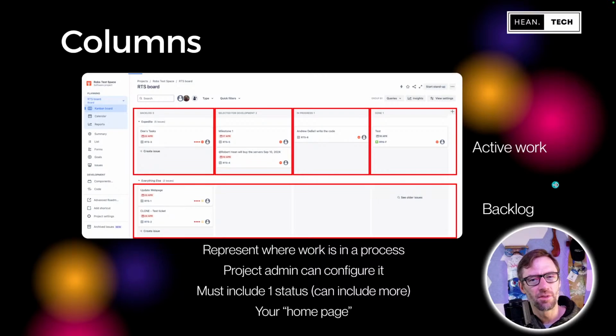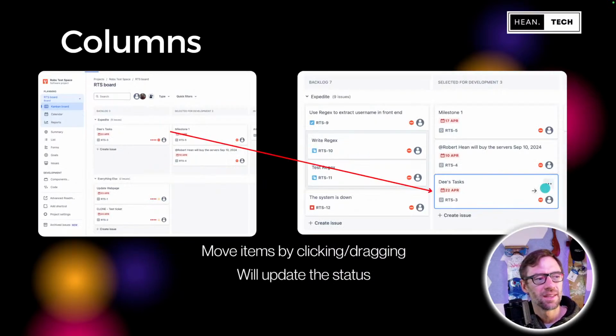And typically I think of the board as my team's homepage. Like that's where they should be going all the time. Now, progressing items through statuses is super simple. All you do is click and drag it and drop it in the next column, and that will update the status. So as someone using Jira for my work, say I accomplish this task, which is very poorly named, and then I drop it in this column, and that signals to the whole team, hey, we've done it.